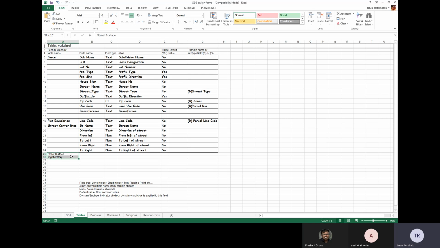Basically, these two don't have any attribute tables. You will only have the ID and whether it is a line or a polygon. That's all. So you don't have any attributes to this, because this is only for indication purposes. मतलब road कितना है, extent कितना हो सकता है, बस इतने उसके लिए है, visualization purpose के लिए है.